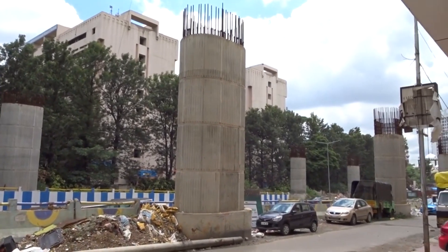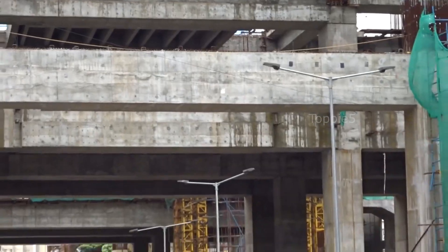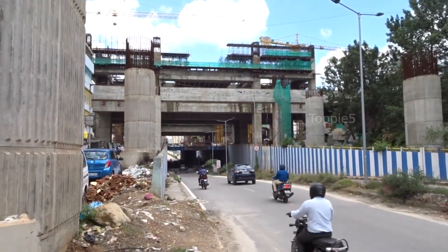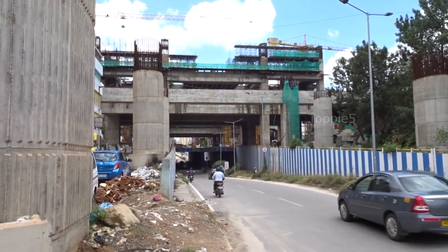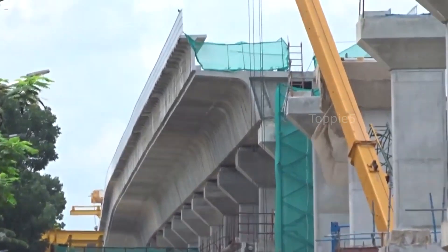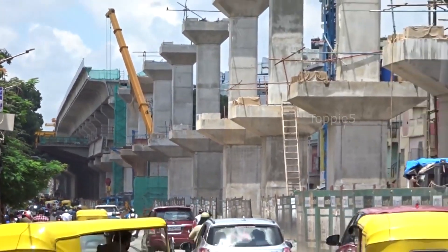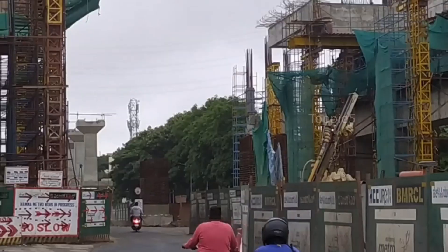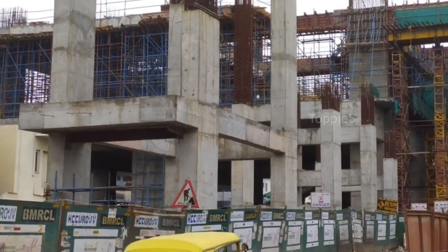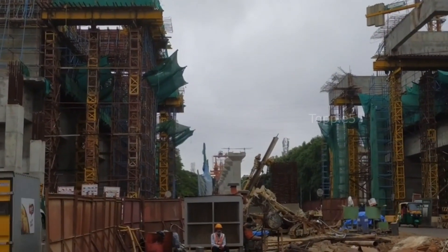The interchange will be 29.1 meters at its highest point, making it the highest such interchange in South India. Also, the pier at Jaidev Interchange will be one of the tallest pillars in the country once completed. At present, the highest point in the elevated metro network is near Sriramkura Metro Station along the Green Line in Rajajinagar, at a height of 23.3 meters above the ground. This is now overtaken by the Kalena-Agrahara Nagwara pink line stretch that will run 29.1 meters above the road level at Jaidev Station.